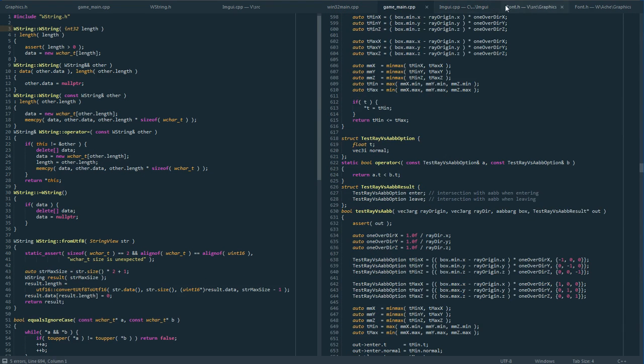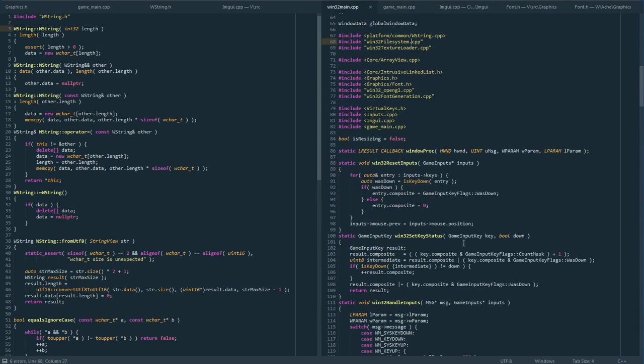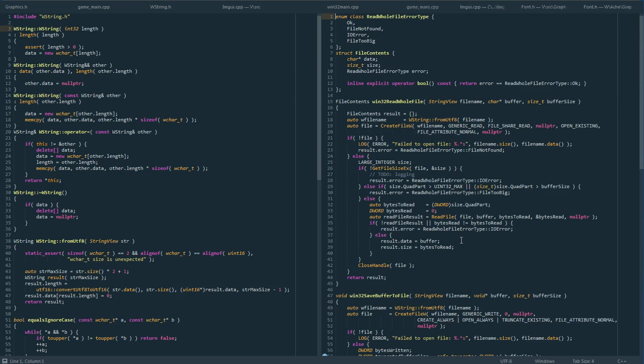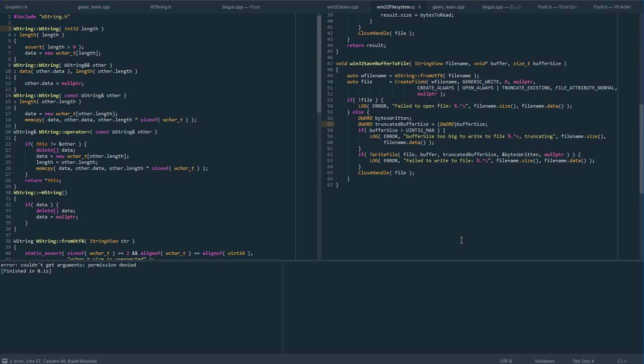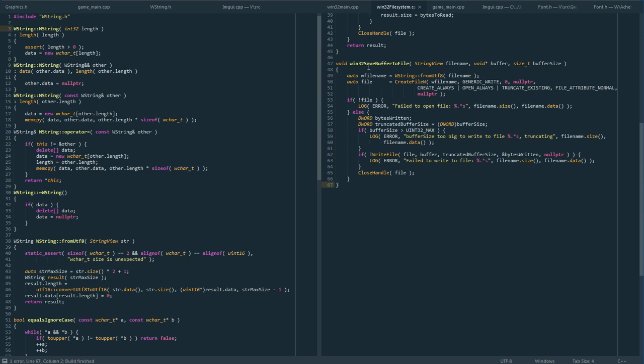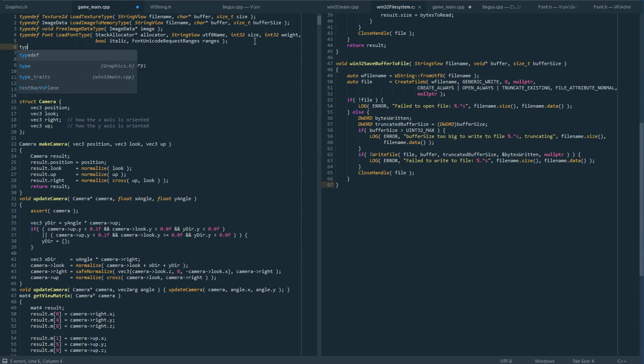And I can't use save truncate on the words, which is fine. Okay, this compiles now, but we need to pass this function into the game, so we can call it from the game itself.